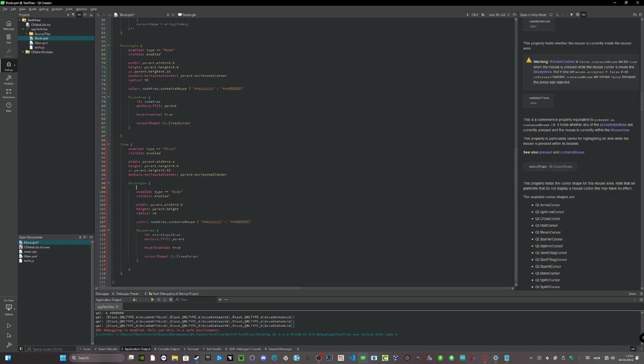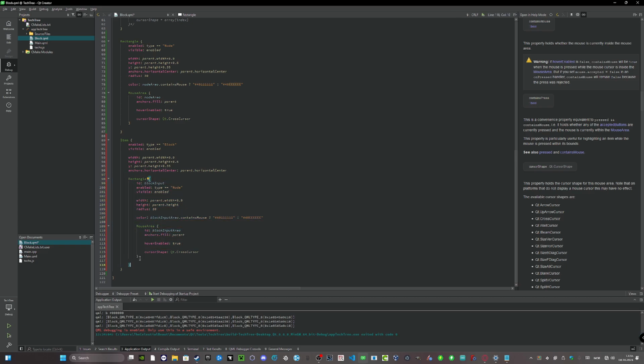Then this, can just call this one block input. Looks good, but this, we'll have to replace that.